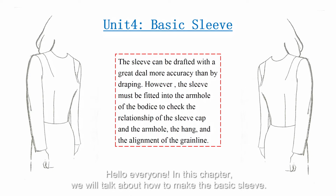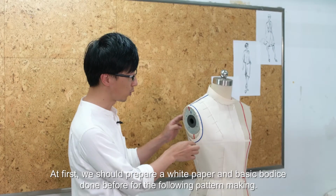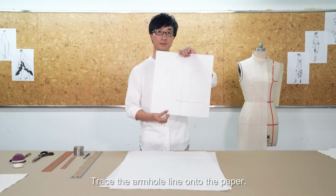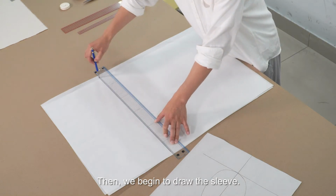Hello everyone, in this chapter, we will talk about how to make the basic sleeve. At first, we should prepare a white paper and the basic bodice done before for the following pattern making. Trace the armhole line onto the paper. Then, we begin to draw the sleeve.